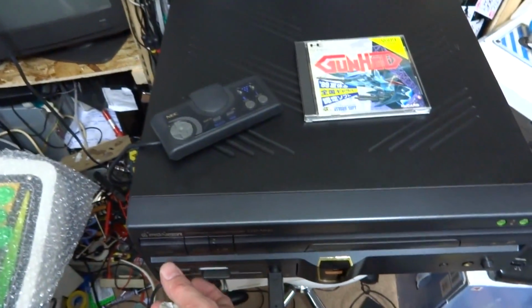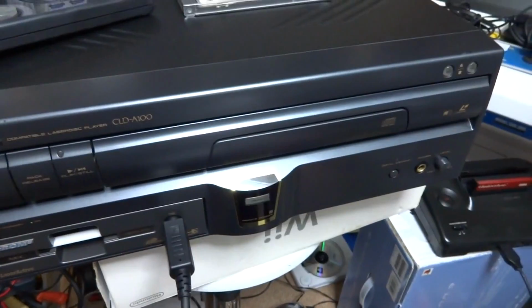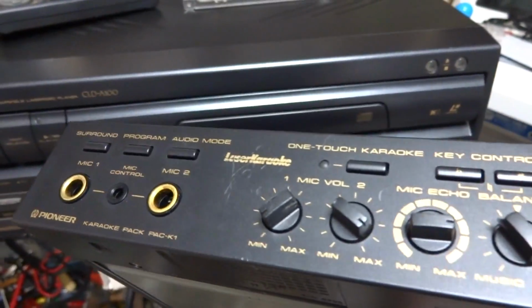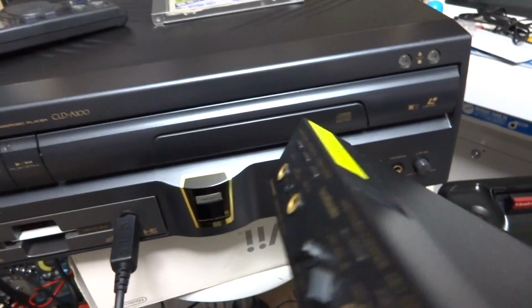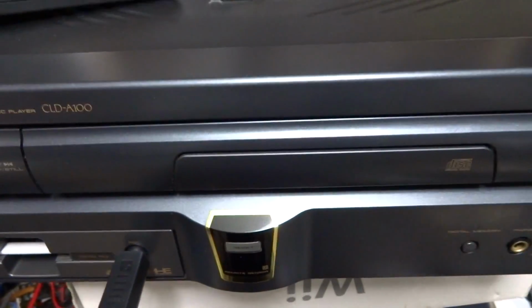And let's turn this thing off here for right now. And eventually, maybe if I have some urges, I'll bust out the old karaoke thing and see if I can pick up some karaoke. No, just messing. I can only imagine what those laser discs would look like for this system here.